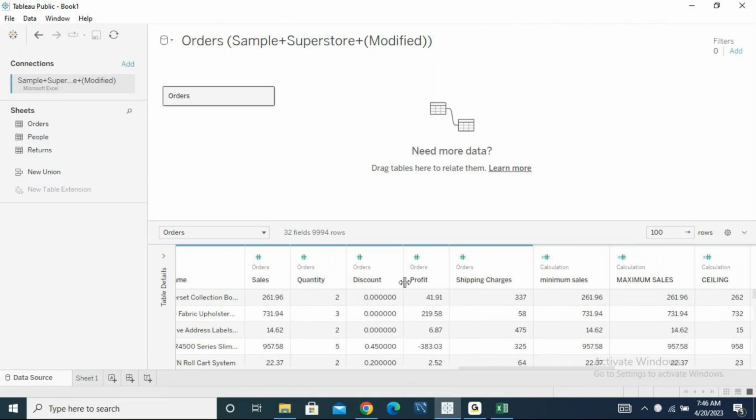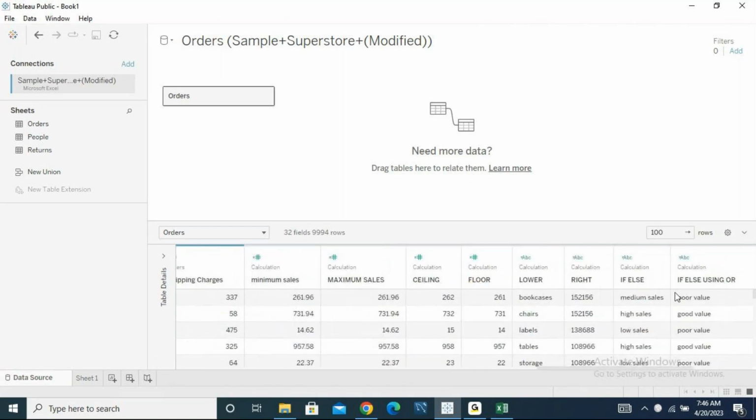We know that if the profit is greater than 200 or the sales amount is greater than 500, then it is considered a good sale, otherwise a poor sale. So here, as per our condition, it is a poor sale. Let's see. Yes, exactly, poor sale.